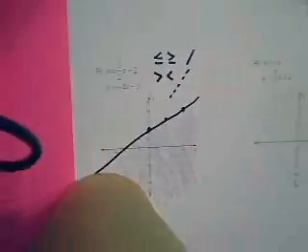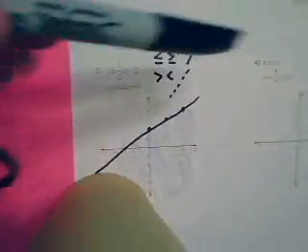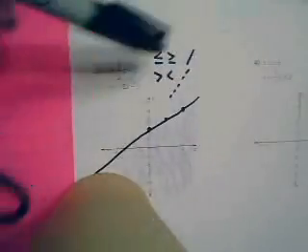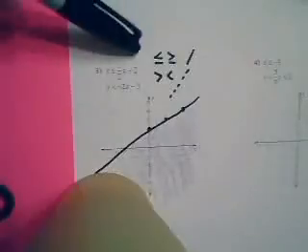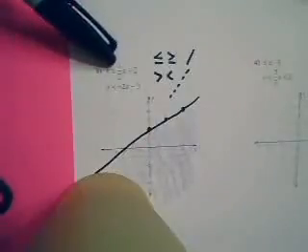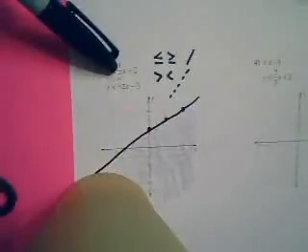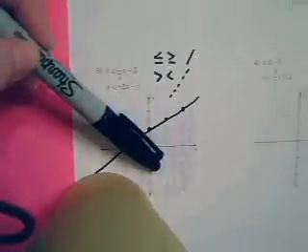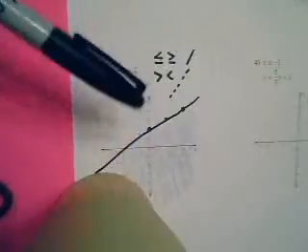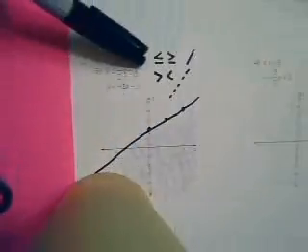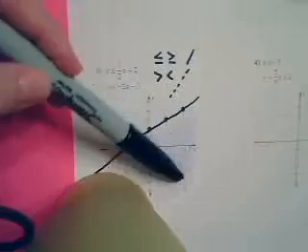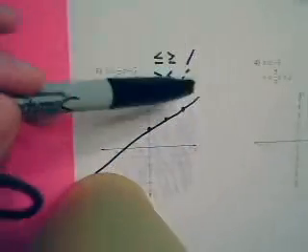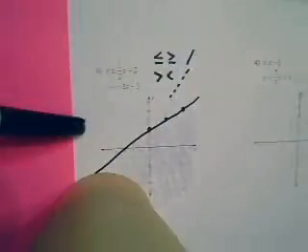Then I grab a different colored pencil or marker, whatever you want to use, and shade my graph. How do I know which area to shade? Well, I look at my symbol. Since this symbol is less than or equal to, I shade below the line. So the rule is generally, if your inequality is less than, you shade below your line. If your inequality is greater than, then you shade above your line.